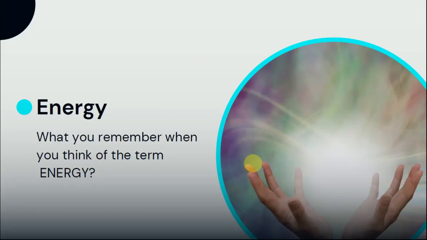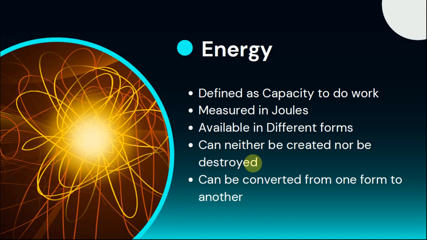And when you think of energy, what do you remember? Please pause the video and write in your notebook whatever comes into your mind when you think of energy. Let us assume, energy by definition is defined as the capacity to do work, and energy is measured in joules, that is, its unit is joules.